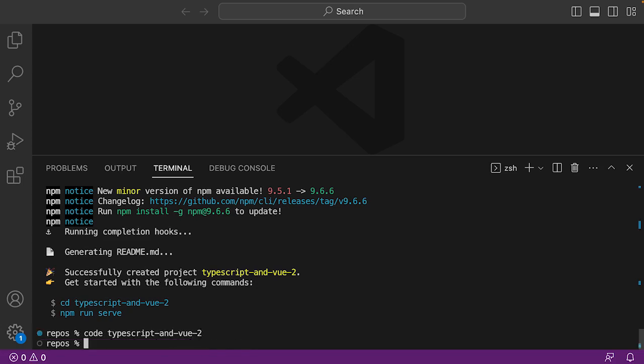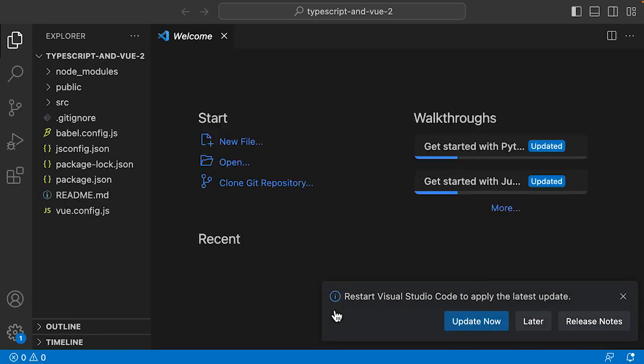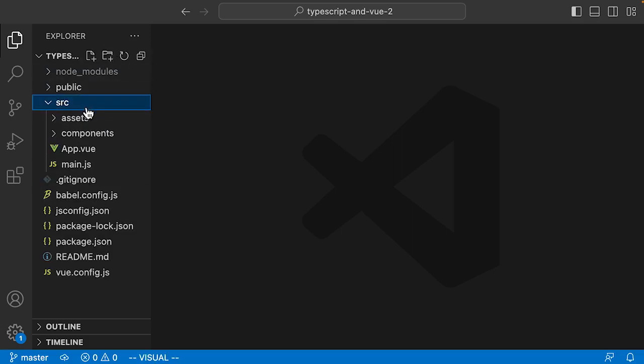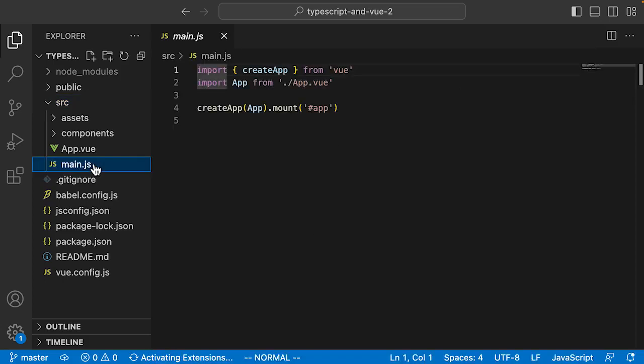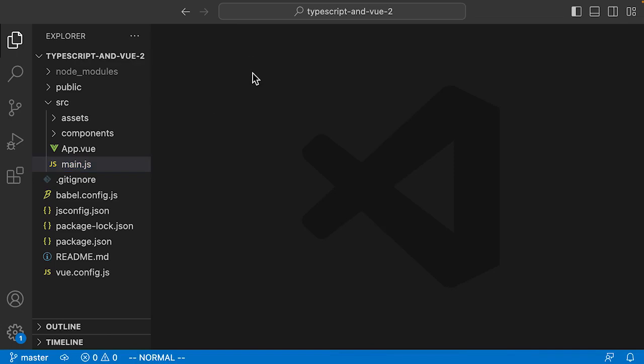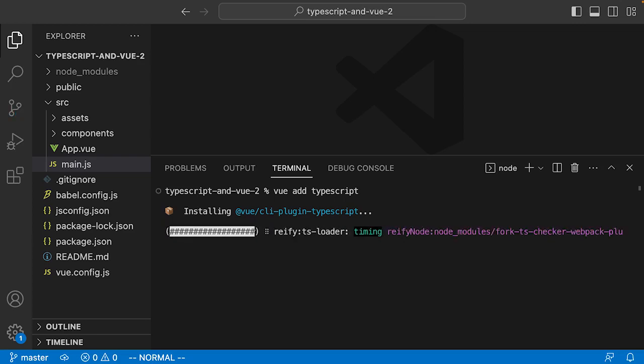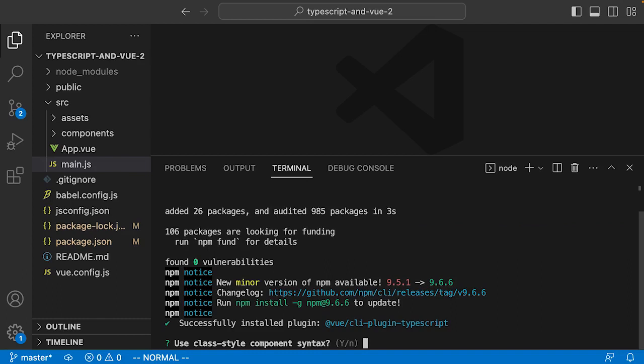There we go. And now that we have this open here, we should see that this is just like our previous project, except there's no TypeScript to be found, right? So, if you take a look inside the source directory, you're going to see that everything is now in JS instead of in TypeScript. So all you need to do in order to add TypeScript to your project, you're really going to like how simple this is, you just need to run Vue add TypeScript. And if you hit enter here, what that's going to do is it's going to install the TypeScript plugin into our project, and it's just going to automatically convert everything for us.